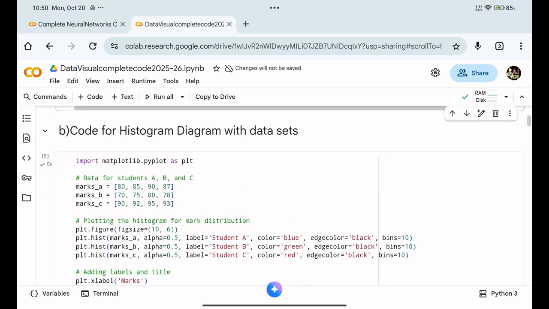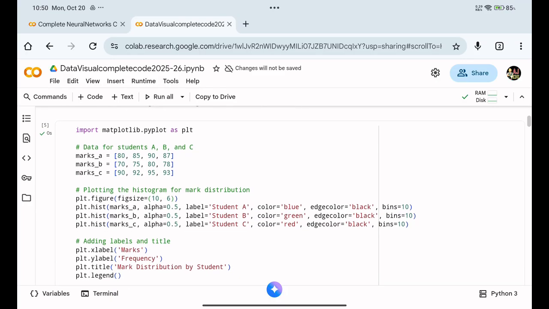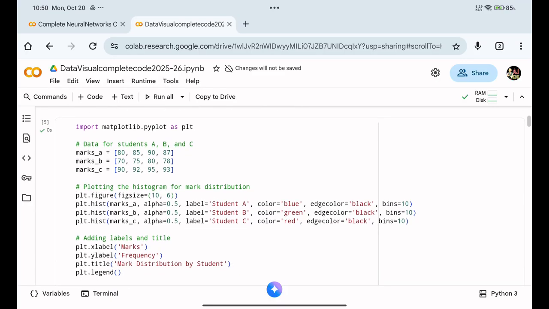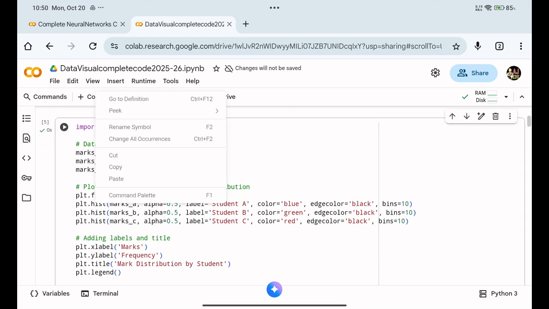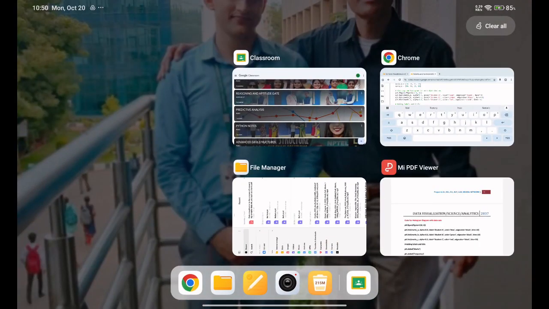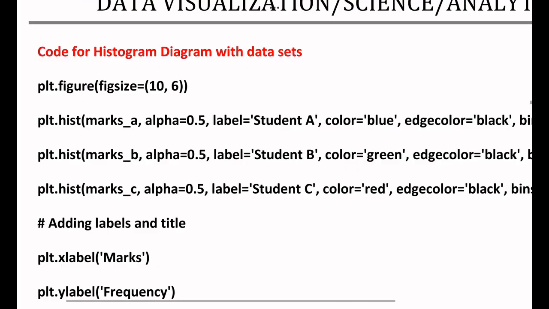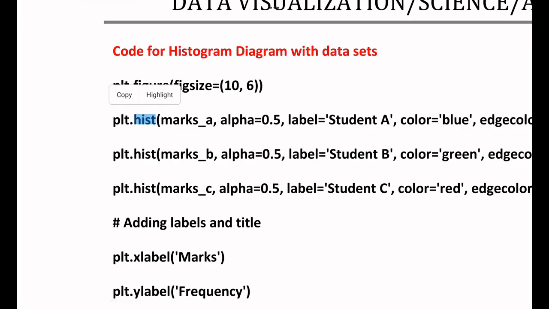Now the next one, this is the code for the histogram diagram. For the histogram you have to learn only the hist. This is also similar. What we have written, you have to learn only plt.hist.